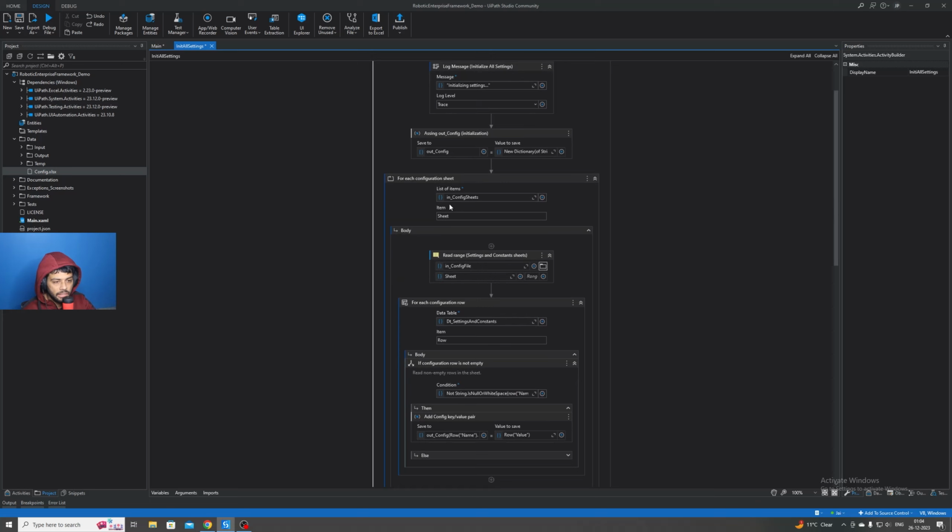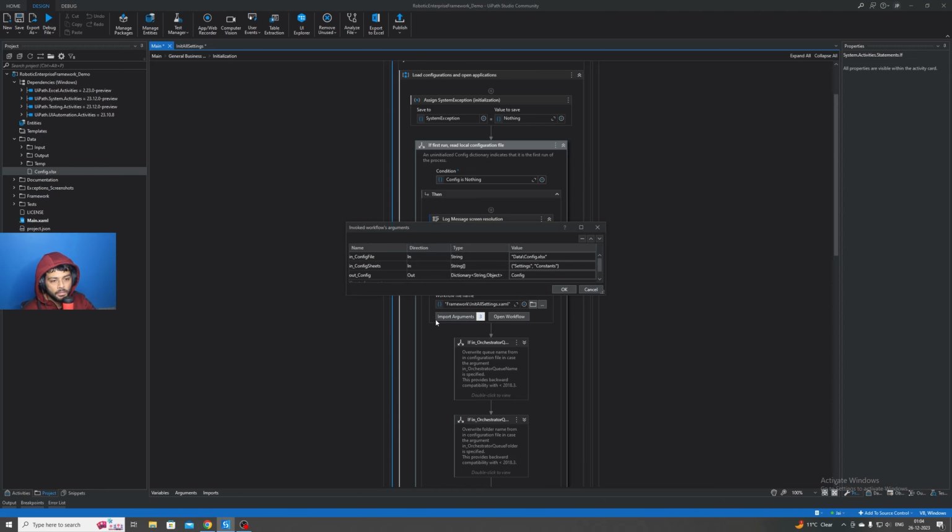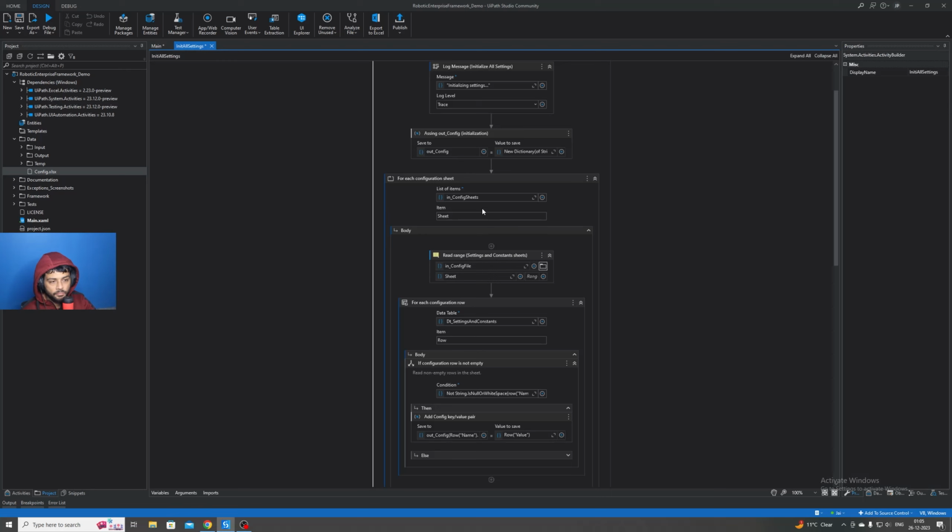Okay, so we are using in underscore in config sheets. The value of in config sheets will be coming from this. Why is it coming from here? Settings underscore constants, because config sheets is nothing but we are using settings and constants for now. In this part we are using settings and constants.